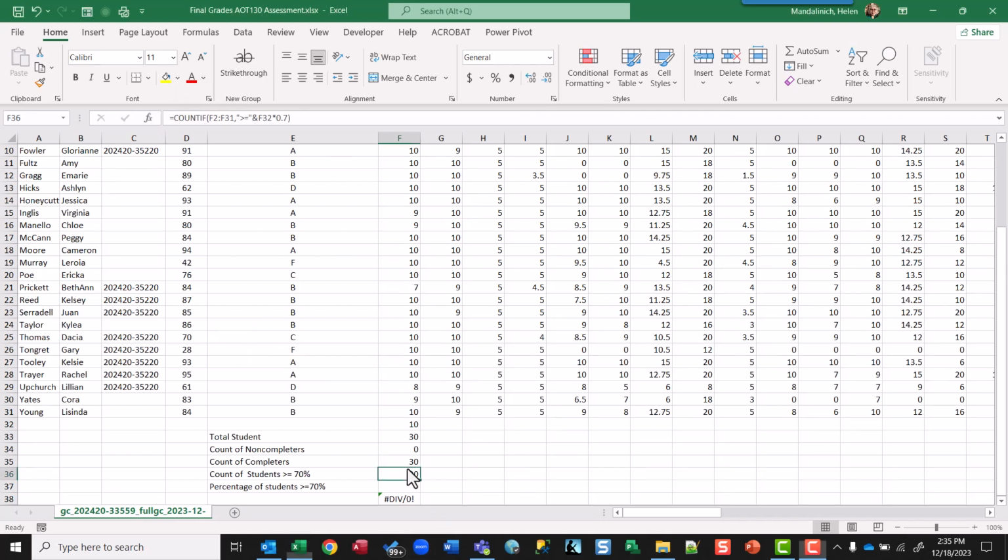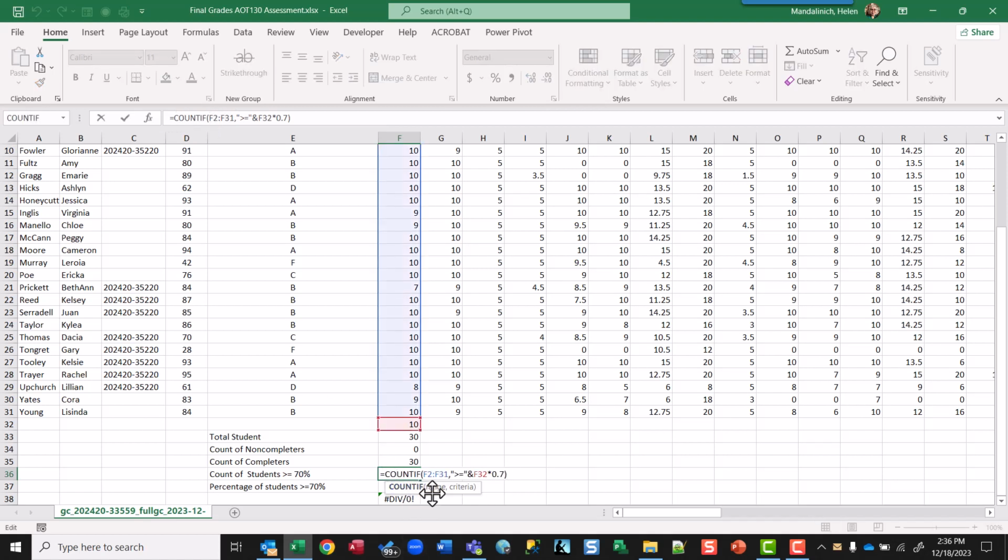Okay, I went ahead and did this formula offline because this is why I have a cell that tells me 70% of the value. It just saves me from having to do that calculation in the formula. But what you want to do is a count if. So you only want to count the student if, and here's the range. So if we double click here, count if, and the range then is F2 through F31, right? And so that changes every class because it's different, and then you do comma. So you want to do the criteria, which is this segment.